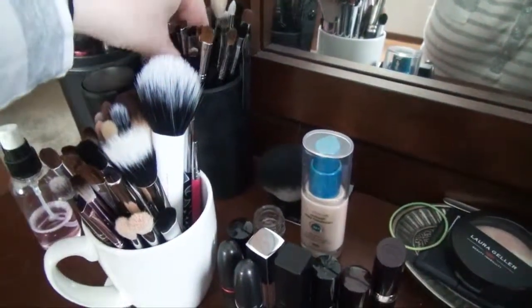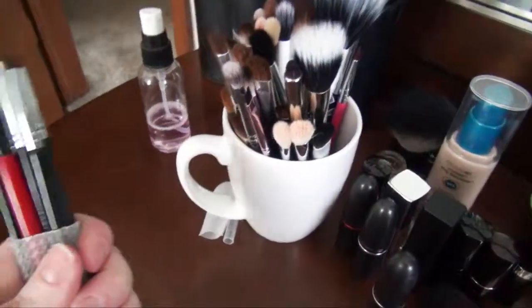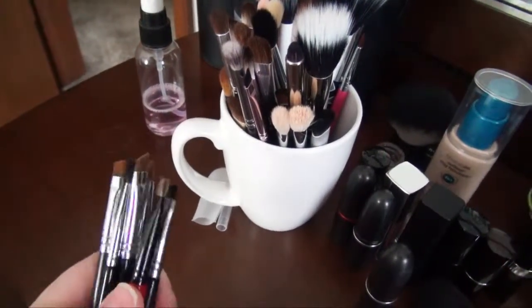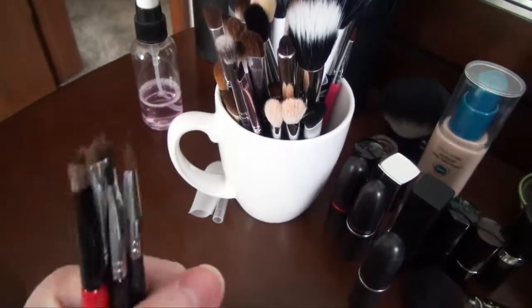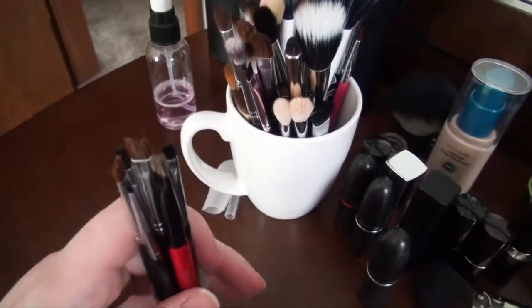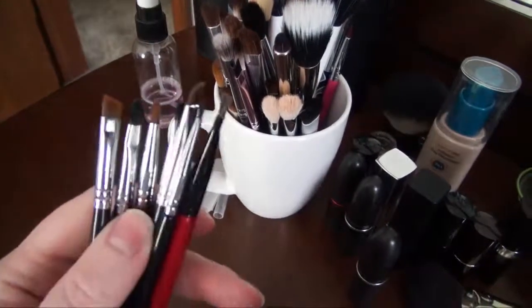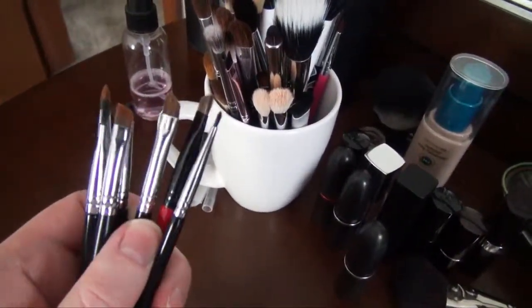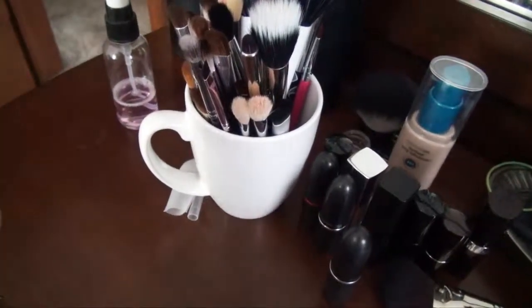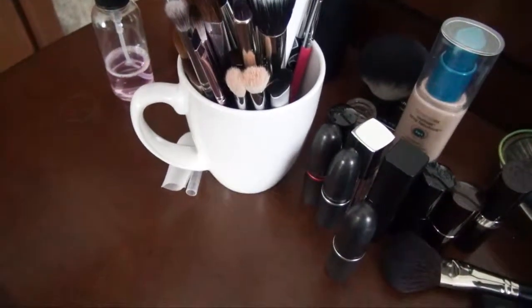In the large case I have a brush guard that I use to organize my brow brushes and eyeliner brushes so that when I'm looking for one it's easy to pick it out. The Smashbox number 12 — I really like that one. Also the Ulta Pro eyebrow brush — that one's pretty nice too. I don't have any real favorites of the eyeliner brushes though; they're all kind of serviceable.